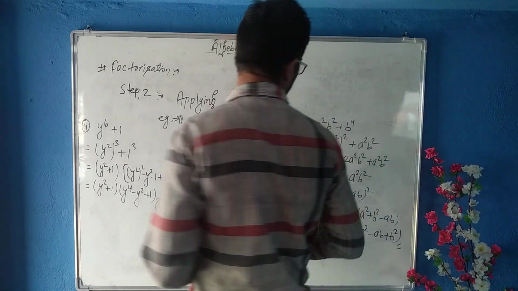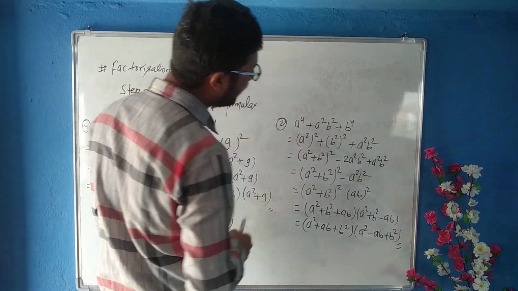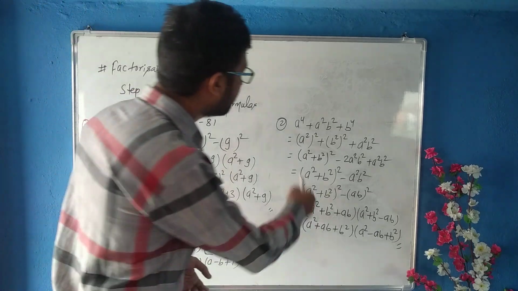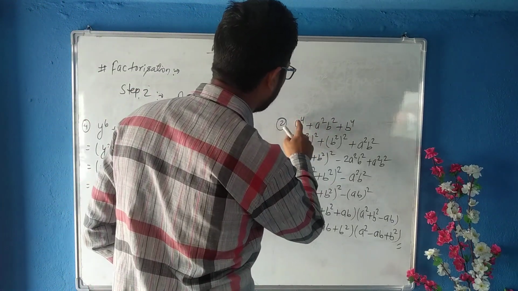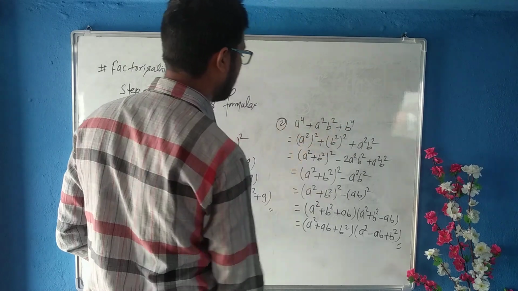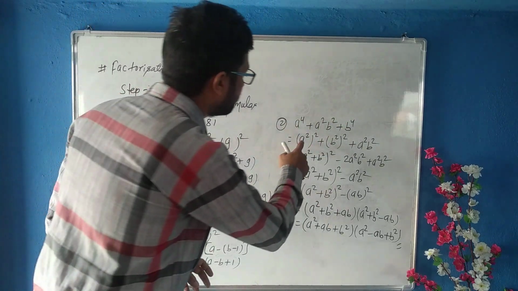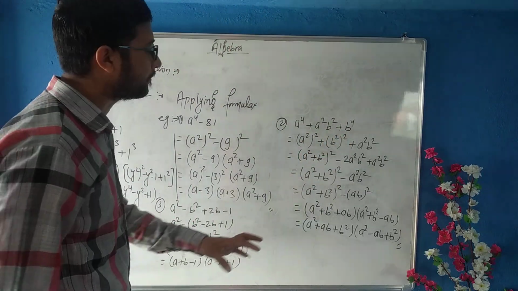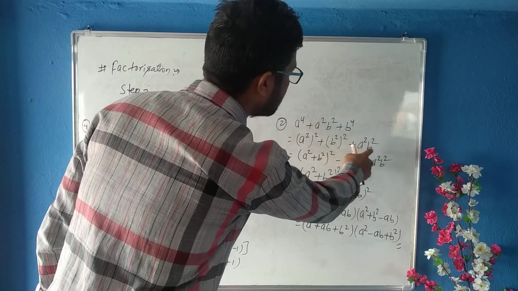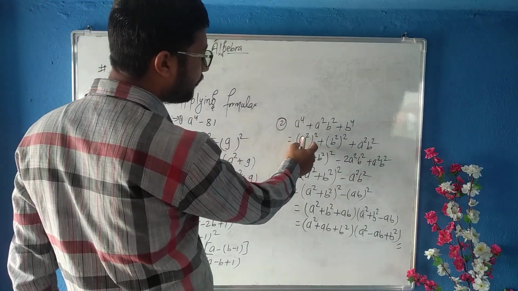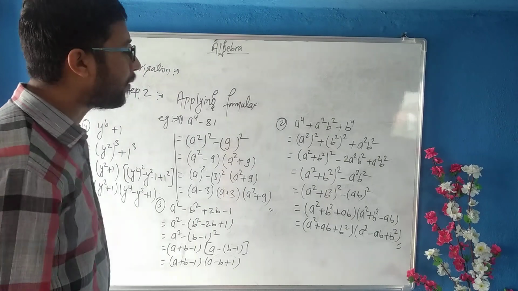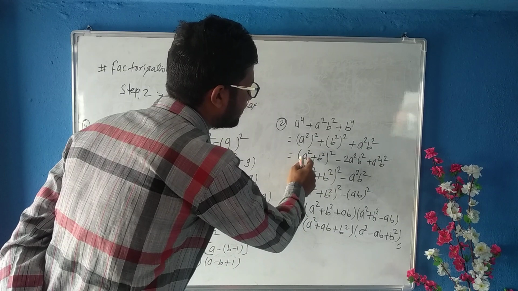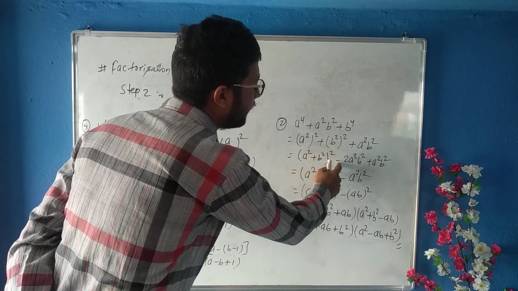Now next see another example. Here is also what? No common. It means we should apply what? A formula. Again these two together, power 4 and 4. दुईटैको power 4 छ. यो दुईटैलाई सँगै ल्याउने, यसलाई सल्भ गर्नु पर्यो. So a square whole square, b4 can be written as b square whole square, and this remains the same. Again this is in the form of a square plus b square. Now what does it mean? We have to apply another formula of what? A square plus b square. That means a plus b whole square minus 2ab.